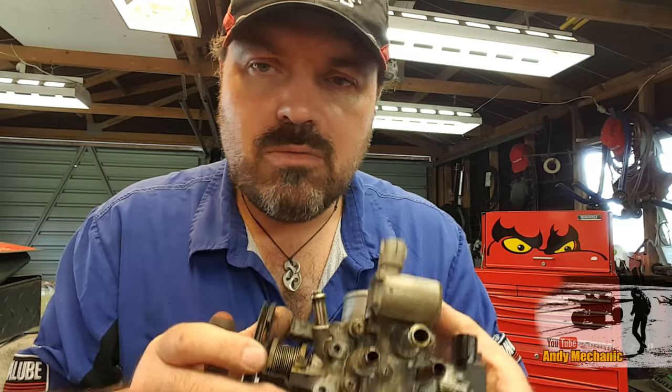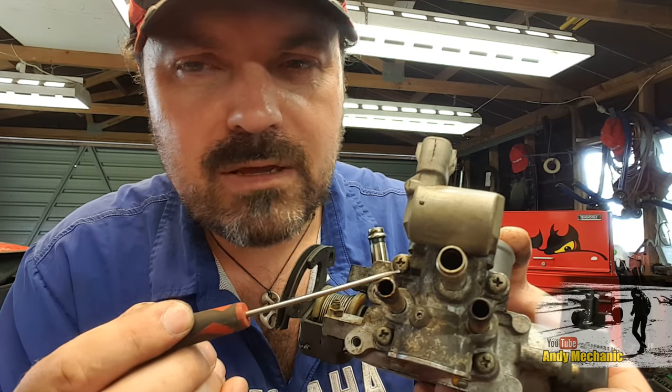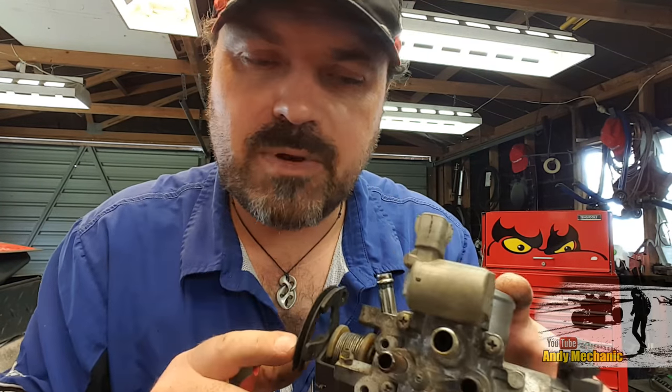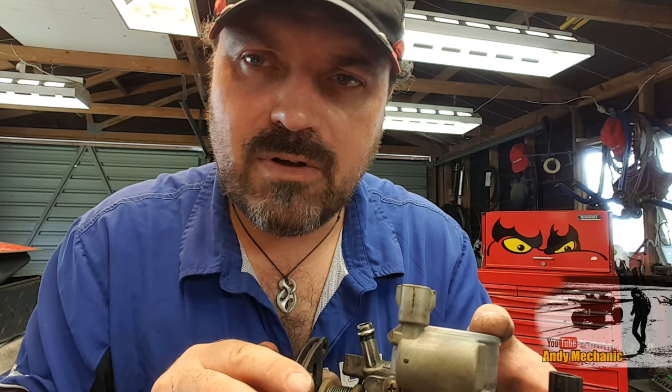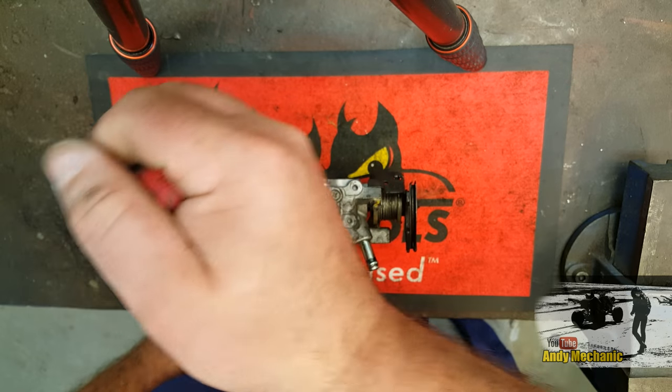Okay, so to remove this unit from your throttle body, you've got four screws to undo. There's one here, and then there's two more. So we'll get those cracked off. I'll get this unit split off the intake manifold, and we can go from there. Right, let's crack on with this.